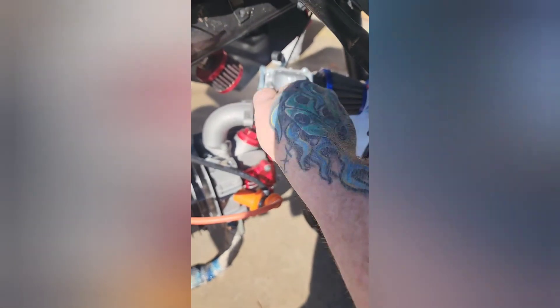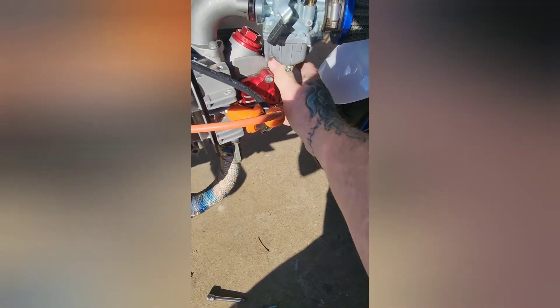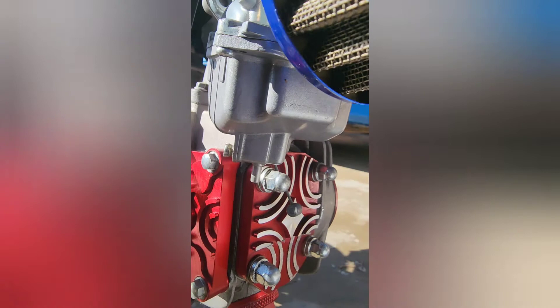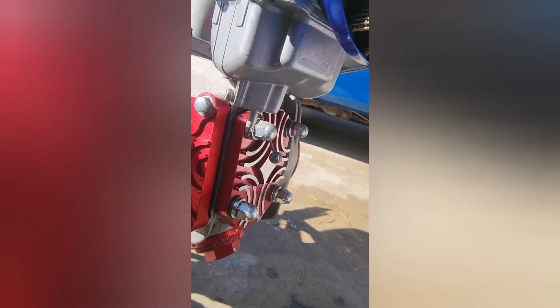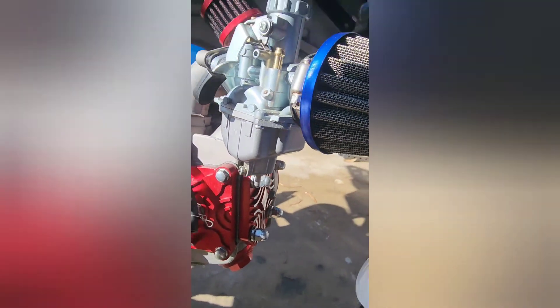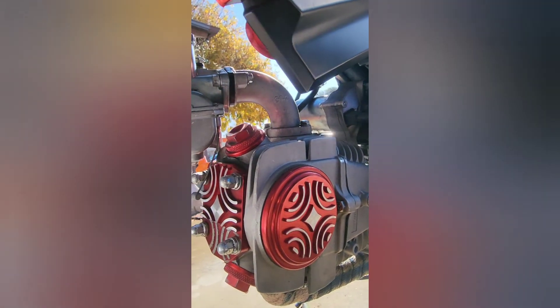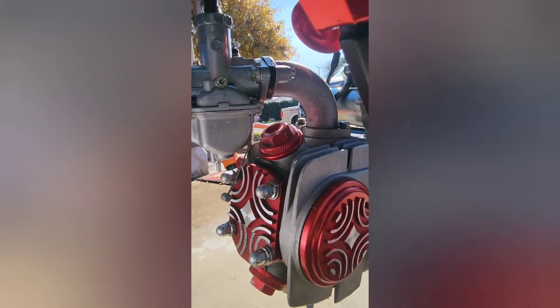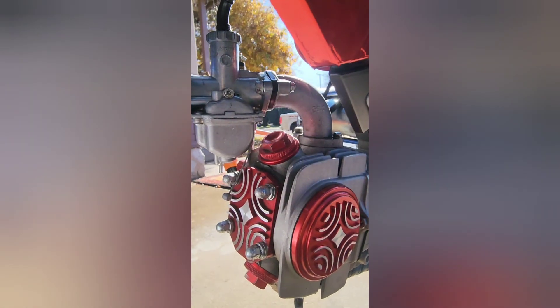Now I get to put this bad boy in like this. You want to use thread compound — not Loctite or anything like that — thread compound. Now I'll just have this little wire sitting off to the side, and when I need to do an adjustment I can just grab that end. It's actually just a cheap bicycle brake cable wire I had sitting in my backyard with my scrap and junk. I still need to bolt the carburetor on correctly and clean the threads since it still has solder on it, but I should be able to turn that little head and adjust my idle on the fly while I'm out on the road.